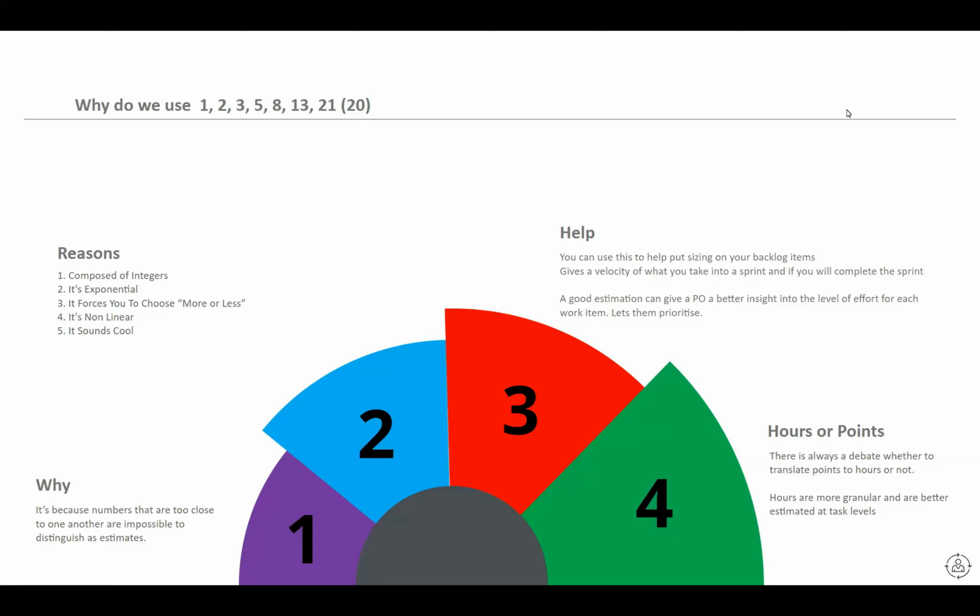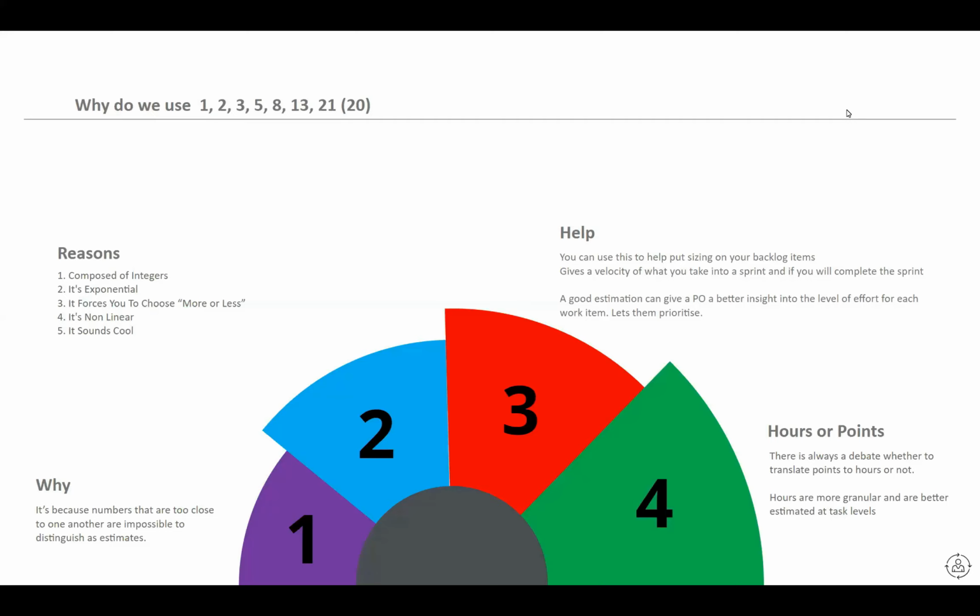Actually, the Fibonacci scale allows us to basically do that. And I suppose some of the reasons behind why we're using it: it's composed of integers. So for estimating the time it takes to complete a task, you want to scale that. It's made of integers. The goal of estimating tasks in Agile is a high level estimate, so there's no need for that granularity of 2.4 or 3.2. Integers or whole numbers, as they're referred to, are all that is needed in this situation. And given the option of half steps, quarter steps, and so on, it only slows the team down. So we want to try and look at whole numbers.